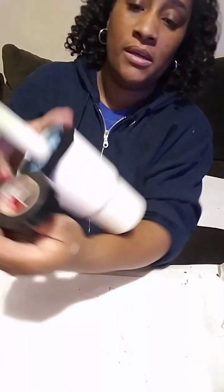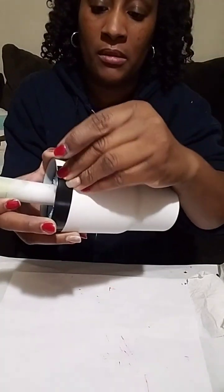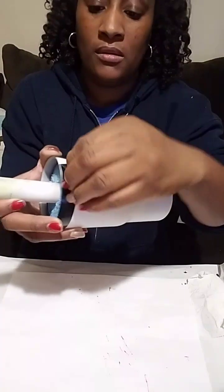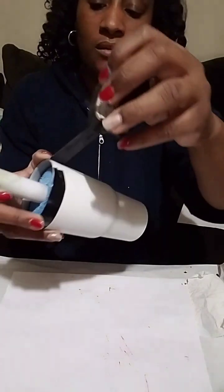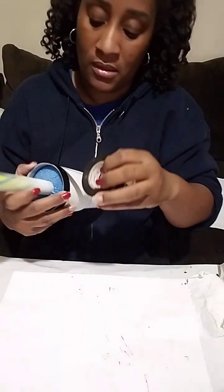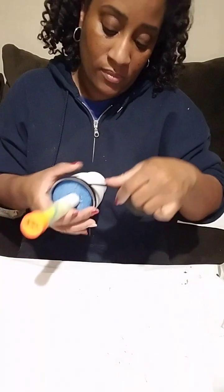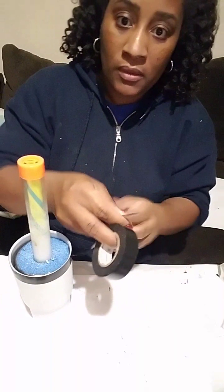Okay, and you see where that's at the bottom right here? I'm just going to pull this tape up a little bit, and just kind of fold it in, and then go over this. So I'll have a nice clean edge. And I'm going to cut.